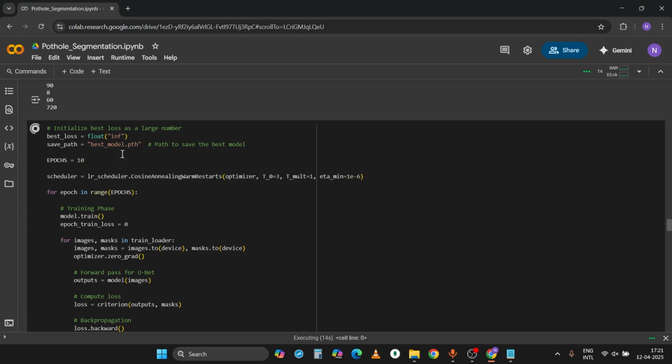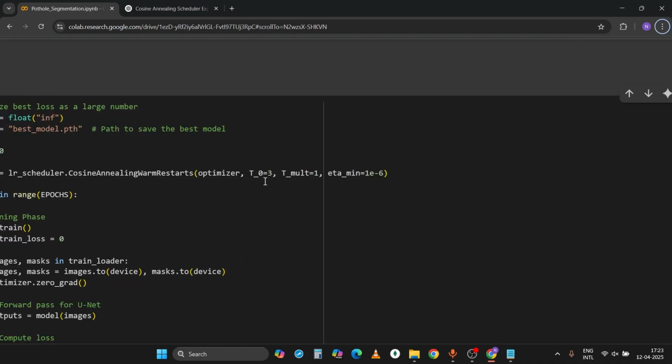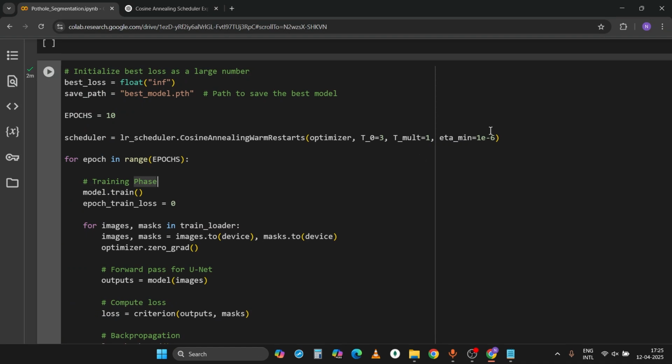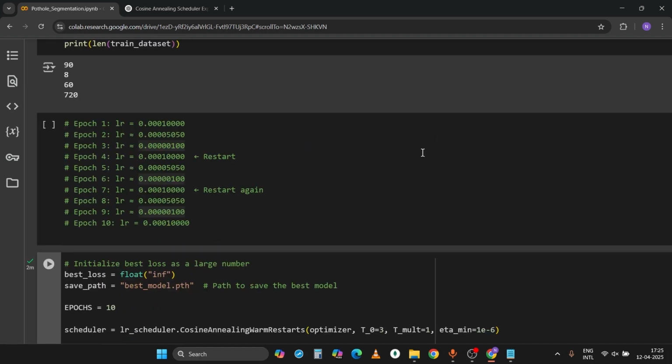Here T0 means after every third epoch, the learning rate value will decrease, or you can say after every third epoch the initial learning rate value will come back. During the learning rate scheduler, the minimum learning rate value will be this 1e-6. For a better explanation, I will write this example. Suppose the initial value is 0.01, it will decrease to this, then decrease to this, down to the minimum learning rate, and then it will restart with the initial value after the third epoch. This is the meaning of T0.